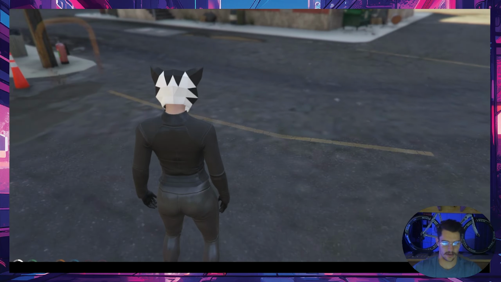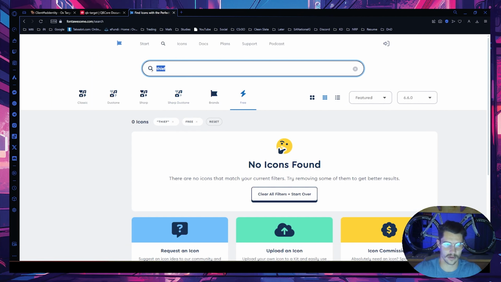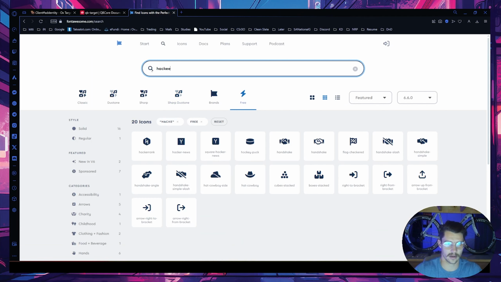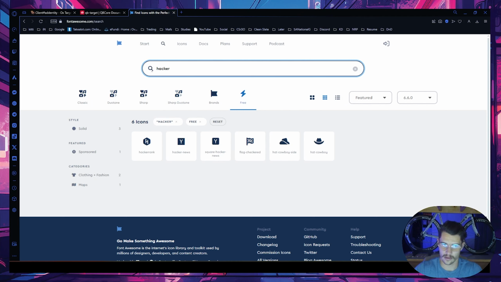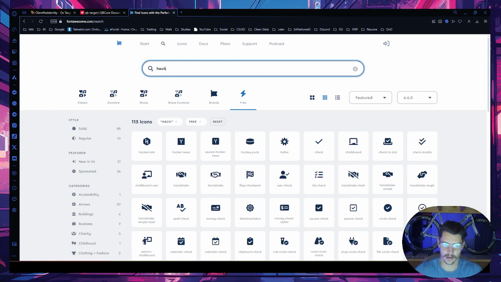Okay, box zone, let's call it crack safe. Let's work on the safe first. Got our little icons. Thief, no. Hacker. Hack.